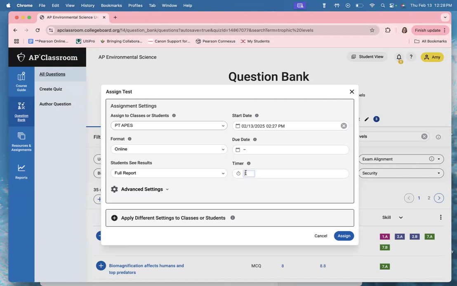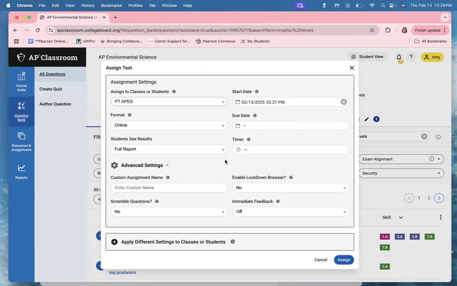If you are working with free response questions, same thing, I think they have an hour and 10 minutes for 3 free response questions. You can adjust that based on your students and based on how many questions you put on that quiz. You can adjust your timers. There's some pretty good advanced settings that I would take a peek at, and they could be potentially helpful to you. There's a little eye that gives you more information on those advanced settings.